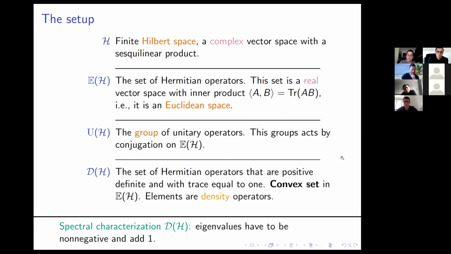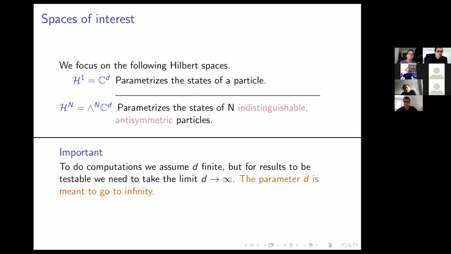Okay, so the spaces that we are interested in come from physics, but again, they are completely mathematical and they are finite linear algebra. People think about the 1 as the number of particles. Right now it doesn't matter what a particle is, but for H1, we are simply going to say we parameterize the states of a particle. The cartoon that I have in my mind is that you have some finite number of positions you can be in, like D boxes. For us, everything is finite dimensional. So we are really talking about C to the D. There is some ground dimension D. Let's say that the particle can be in D spots.